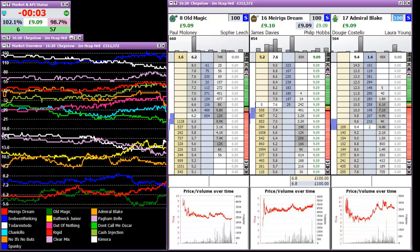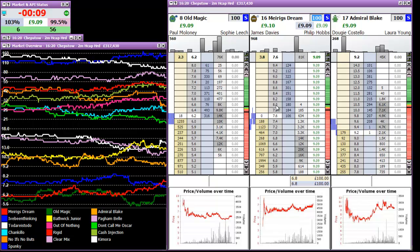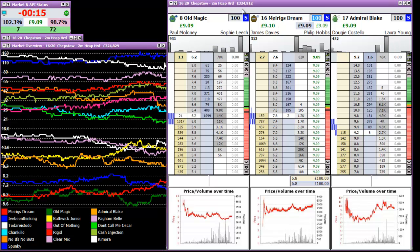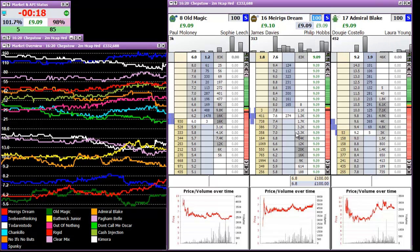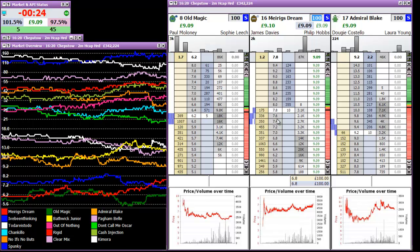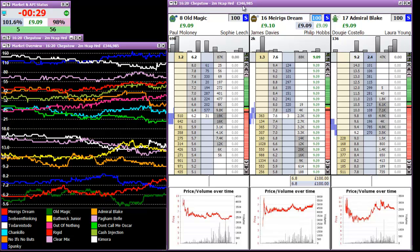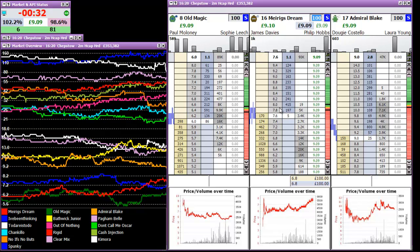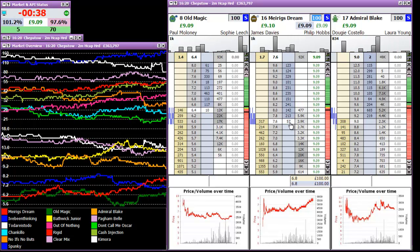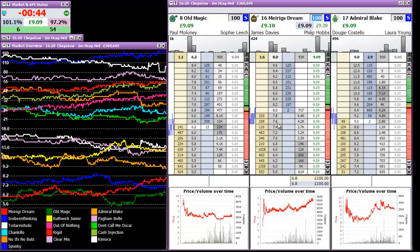When placing a first trade, what you need to do is not get too ambitious, too excited. You need to think about what you're going to do. Because the whole market — there's a huge amount of money matched; £300,000 being matched there. You're not ever going to get away with having the perfect entry and the perfect exit — very rarely are you going to get away with that. We don't need to do that. Out of that £350,000 matched, I only placed £200. I took a couple of ticks, bagged a tenner. A tenner's going to add up over the day — sort of 30, 40 races. Before you know it, you're on to a consistent, nice amount of money.